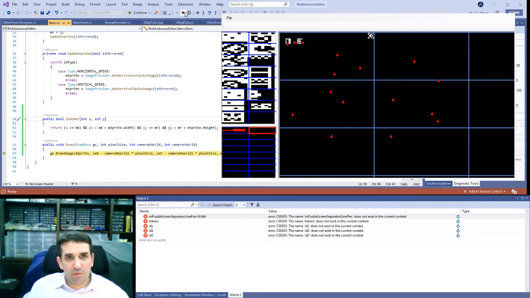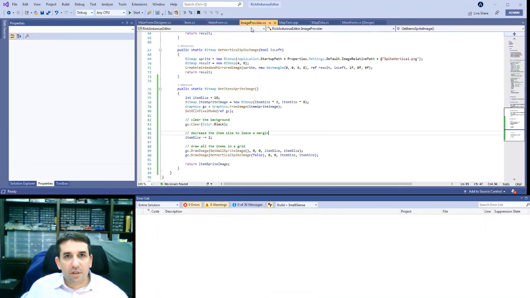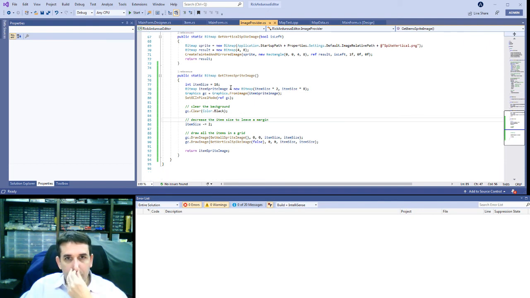So let's fix some stuff in the image provider. The item sprite. So this one should be item size. And actually it's vertical, so yeah, doesn't matter.